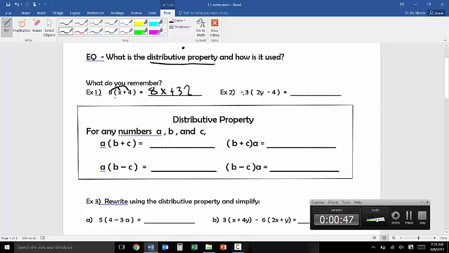Alright, so in example 3, this is a negative 3. So you have to do negative 3 times 2y, which is negative 6y. Negative 3 times, this is where you gotta be careful. This is where keep, change comes in handy. If you put plus negative 4, then you know to multiply. Negative 3 times negative 4, and you get positive 12.